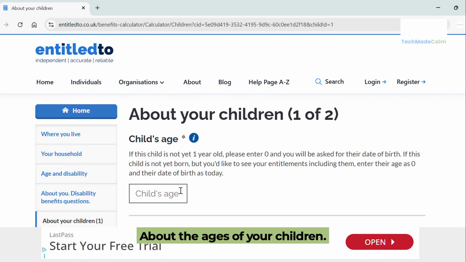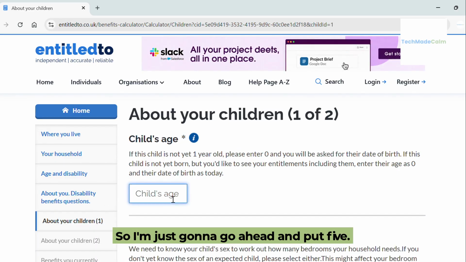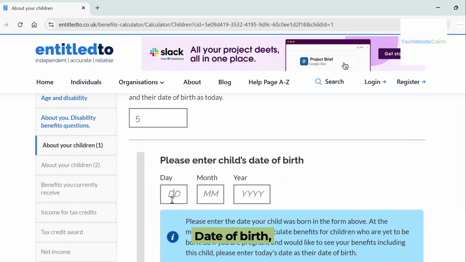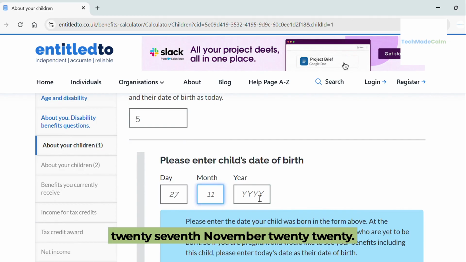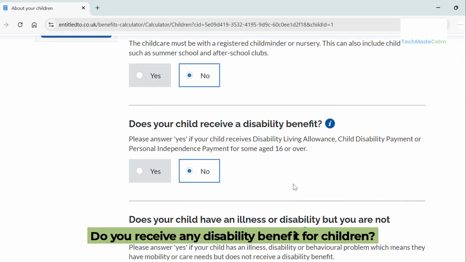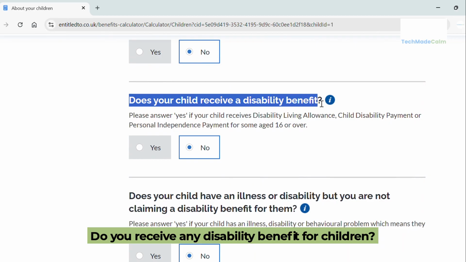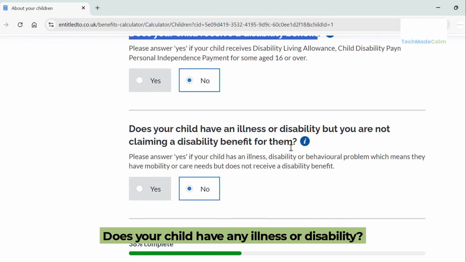About the ages of your children. So I'm just going to go ahead and put 5, date of birth 27th November 2020. This is just an example. Sex. Do we pay for childcare? Do you receive any disability benefit for children?